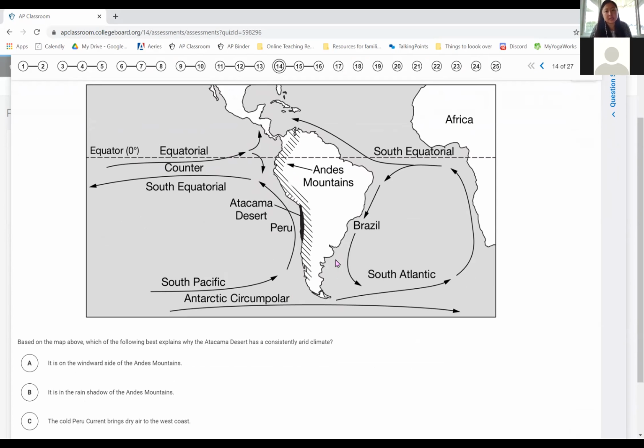Yes. You would have needed to know that off the top of your head, so I'm glad that you did. Basically, all of this warm air comes from over here, I'm trying to see if I can draw. All this warm air comes from over here, and they're saying that it goes over the mountains, and then all the air gets dumped on this side of the mountains, and then on the other side is super dry. So that's the concept they wanted you to know there.